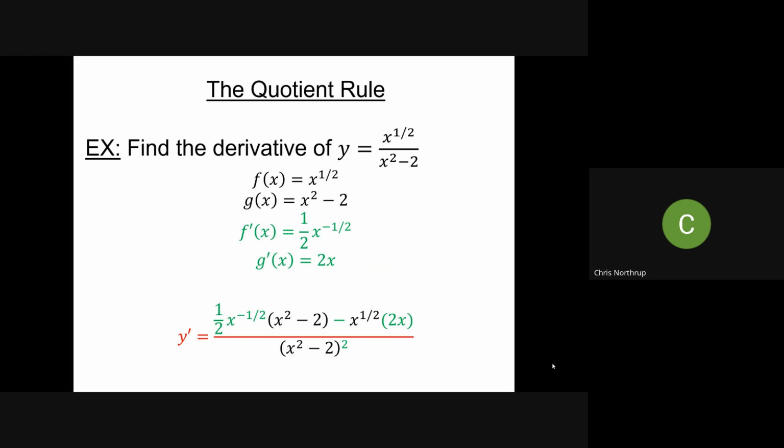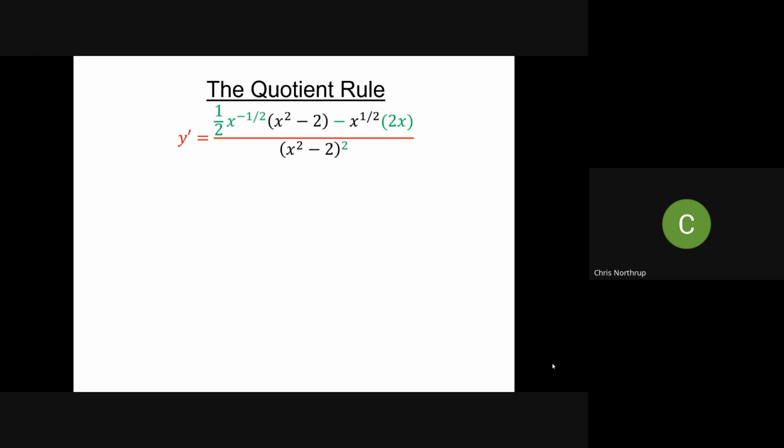So let's take a close look at that final answer, though. If you were to work this problem out of your book and then look in the back of the book to see what the answer is, likely they're going to have something like this. That's because of our rule of thumb: no negative exponents in our answers and no complex fractions. So if you get common denominators and combine everything, you should end up with something like what I have below there. We should be comfortable doing that using all of those skills from pre-calculus.